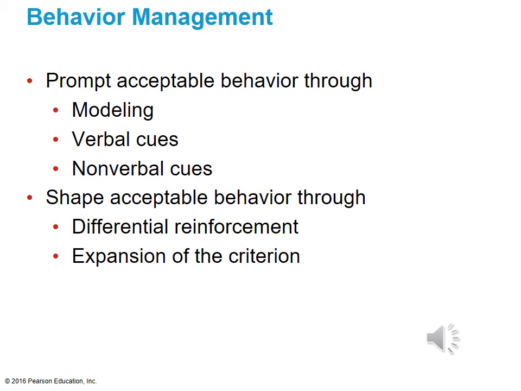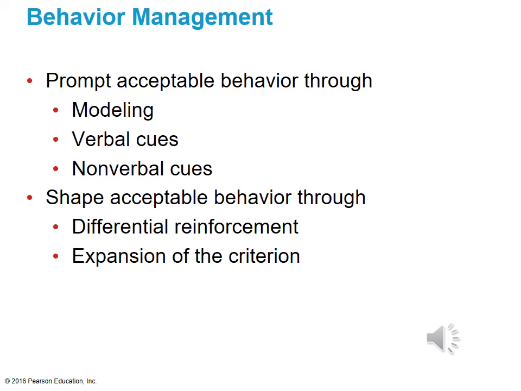I want you to know when a behavior is unacceptable, you might have to use what we call shaping techniques to create the new behavior. So I want you to know these two types of shaping techniques. Two steps, or well, not two types, but two steps for shaping your students. The first step is called using differential reinforcement to increase the incidence of acceptable behavior. What are they talking about here?